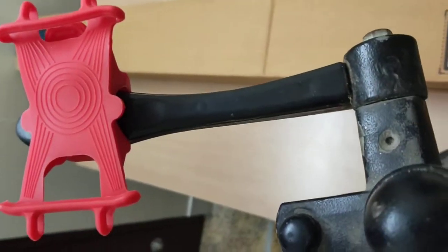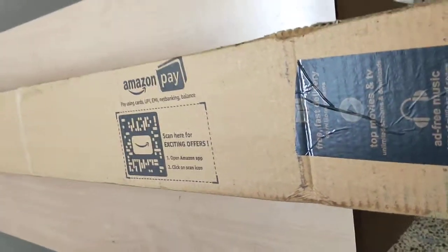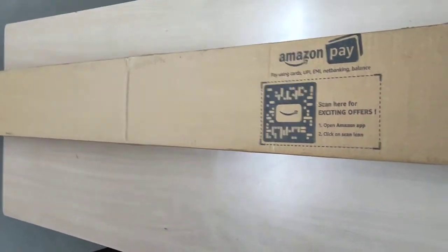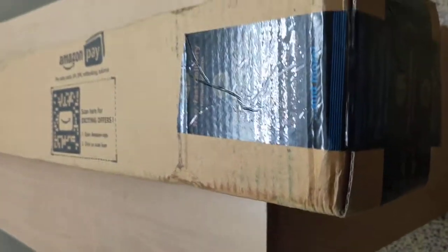But after watching other YouTube videos and other videos from YouTube channels, I decided to order myself a tripod. So this is the unboxing of a tripod and the review of it. Let's just unbox it.